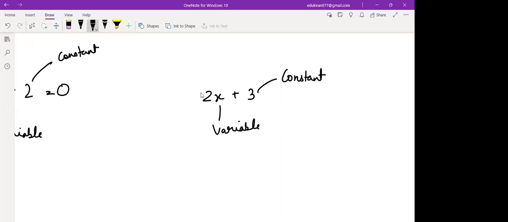Ma'am, I have a doubt. Yes. Ma'am, this chapter is already over. When we had algebraic expressions, we had to find the coefficient. How many coefficients are there, how many constants are there? Do we say 2 or 1? Does it count as 2 or 1? The constant? In this equation, over here, there are two constants. One is 2, one is 3.